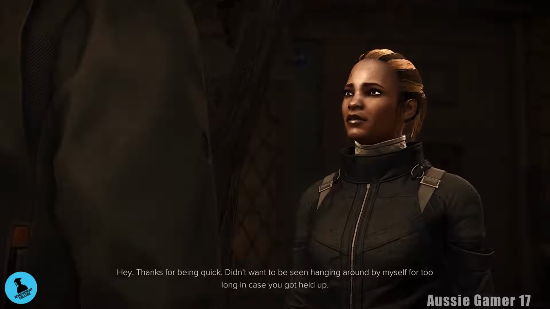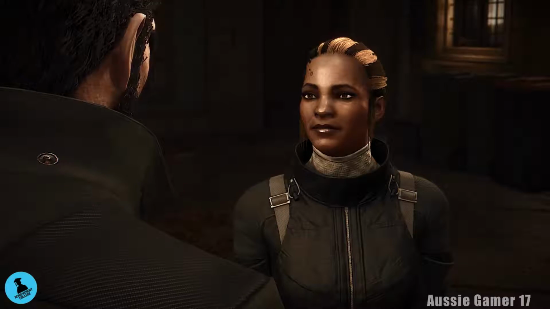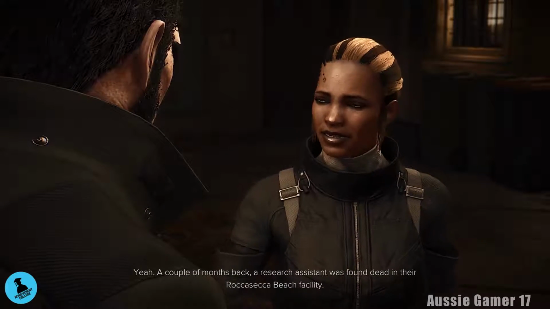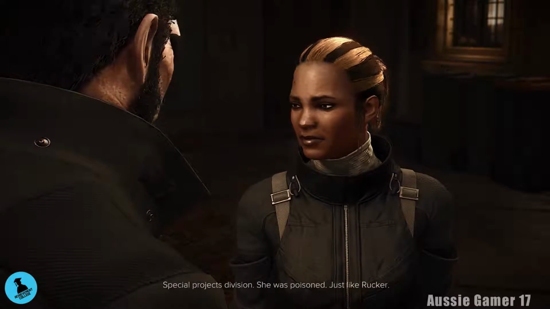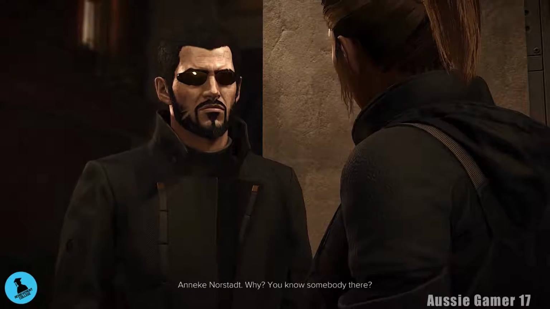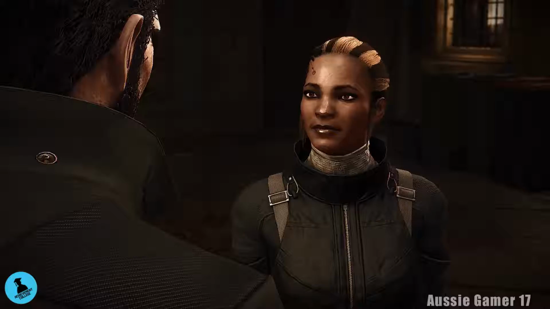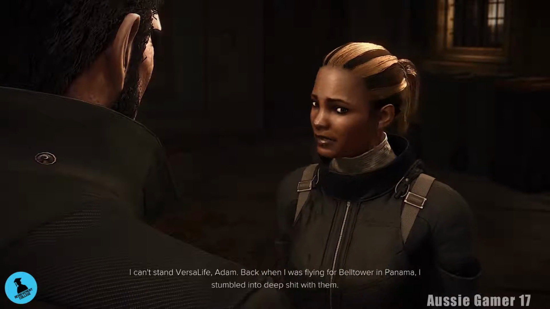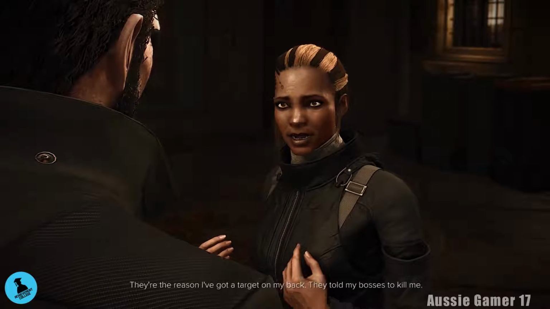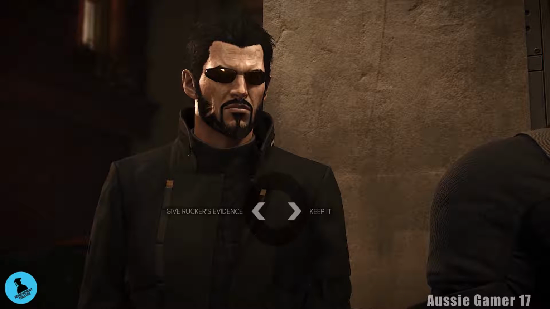Hey, thanks for being quick. Didn't want to be seen hanging around by myself for too long in case you got held up. I can be a gentleman, sometimes. You said you got something on VersaLife. Yeah, a couple of months back, a research assistant was found dead in the Roca Seca beach facility. Special Projects Division. She was poisoned, just like Rucker. She. You got her name? Anique Norstad. Why? You know somebody there? Doesn't matter. Forget it. I can't stand VersaLife, Adam. Back when I was flying for Bell Tower in Panama, I stumbled into deep shit with them. They're the reason I've got a target on my back. They told my bosses to kill me. If they're involved in this, we'll get them. We just need to know what this is.